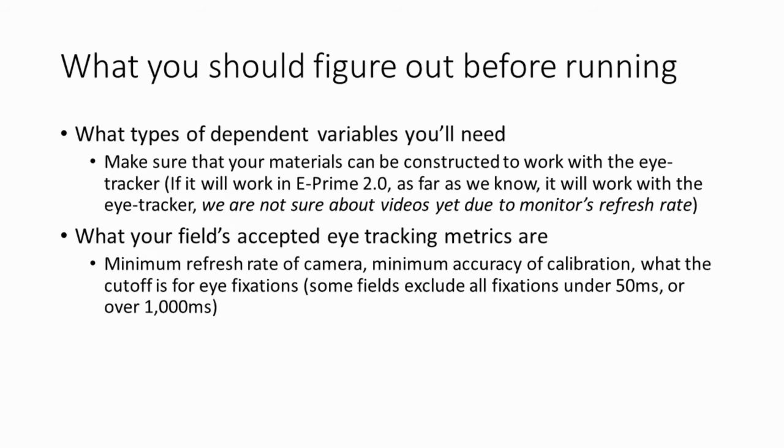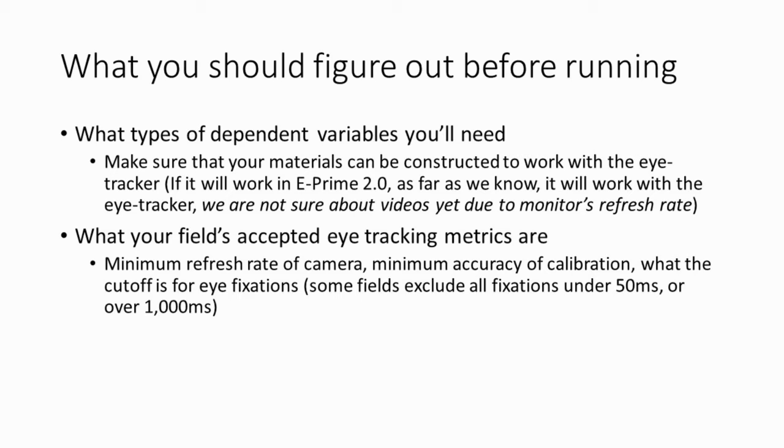Some things you should know before you start running. You just want to make sure that the materials you want to work with can be constructed and used with the eye tracker. I think a rule of thumb is if it can work in E-Prime 2.0, it can work with this eye tracker. If you want to use video files or video presentation, we're not sure. This is due to a limitation in the monitor's refresh rate. The monitor that the participants are staring at only refreshes at 60 hertz. So if you have a video that's a higher quality than that, or you want to present some other higher quality video, you might look into getting a newer monitor.